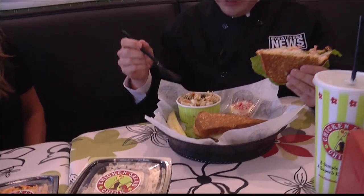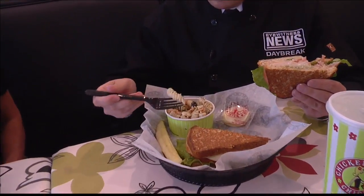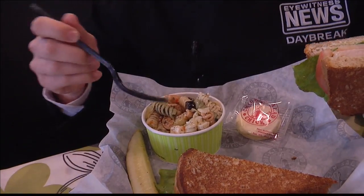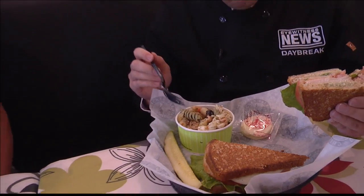So is it pasta salad as a side dish here? Yes. We have tricolored rotini pasta with some olives, artichoke hearts, some feta and parmesan cheeses in a zesty Italian sauce. This is delicious. I mean, I love pasta salad — I love pasta anyway — but this is delicious.